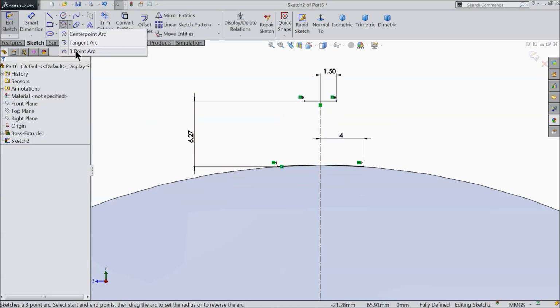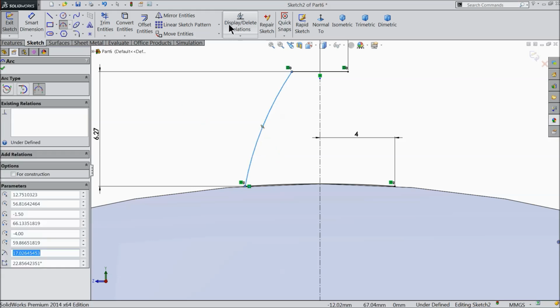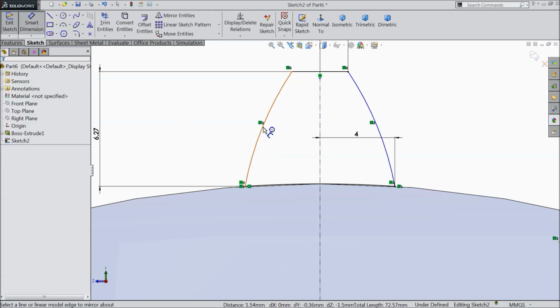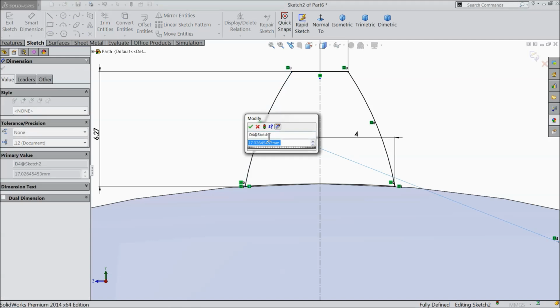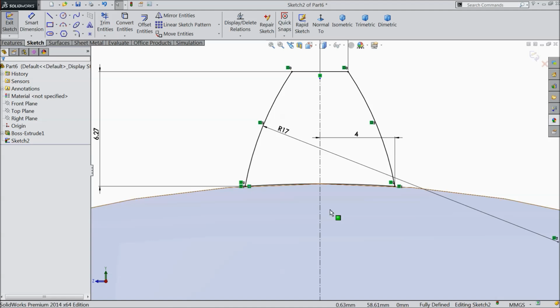Okay, choose here center point arc, 3-point arc. Okay, mirror this arc against center line and define some radius 17. Okay, now this geometry is fully defined.